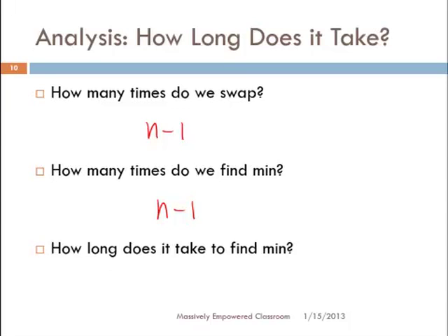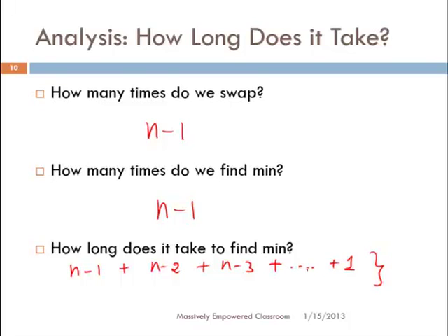This keeps changing, because the number of elements we look at, or the number of comparisons we do to find the minimum, keeps on changing. In the first iteration, first loop, it takes n minus 1 comparisons. Next time it takes n minus 2. Next time n minus 3, and so on, until at the end it takes just one step to find the minimum. Now this sum appears to be greater than those, right? There are many more terms here than n minus 1. So we need to compute this to find the time complexity.